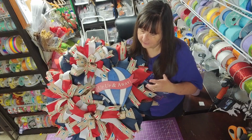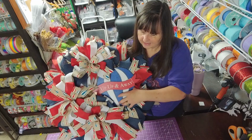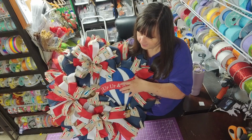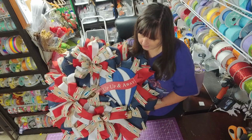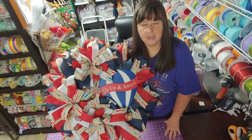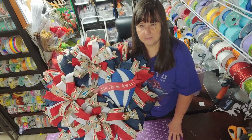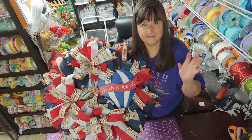I did a pastel version of this with one bow with all sorts of pastels on the sign, and it has florals as well. Beautiful. On this one I chose to go with the 3-bow combination, combining the Lisa bows and the terry bow, along with this beautiful sign made for me exclusively from Grandma's Crafty Shed. That's Luann Fry. You can find her on Etsy. So stay with me and you can see how I put this beautiful creation together in very simple steps. So come on, let's do this.